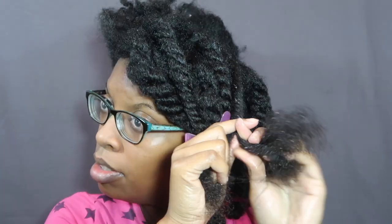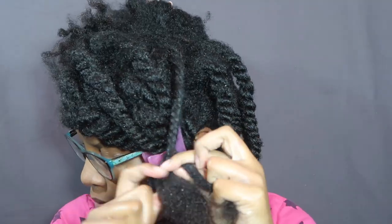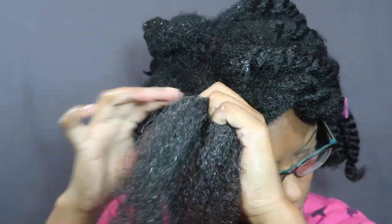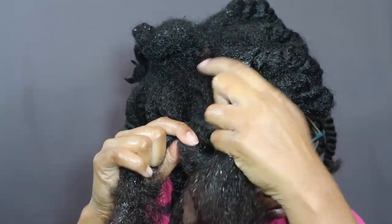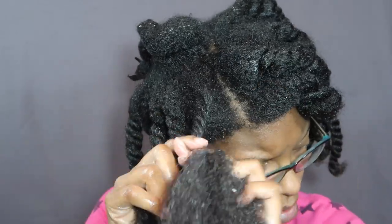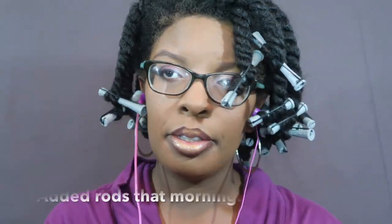Now you can see there at my root, and you're going to definitely see here the next day what it's going to look like. Like I said, I've been a little lazy when it comes to detangling my hair, rushing through it. I'm detangling it, but I'm rushing through it, okay? I'm finger detangling and using a comb, but I'm getting through it in an hour. That is not thoroughly detangling my hair. Two to three hours is normal for me. So, yeah, it's not properly detangled and I'm starting off with basically hair that wasn't right.